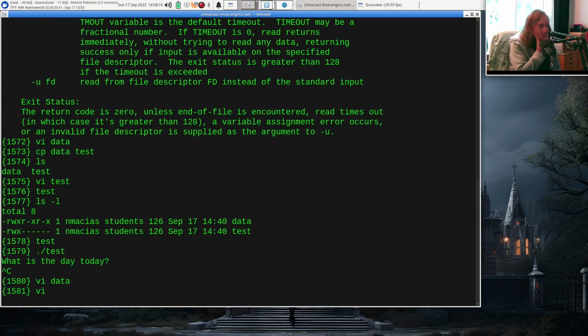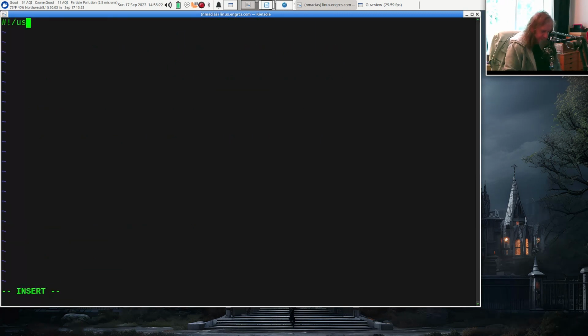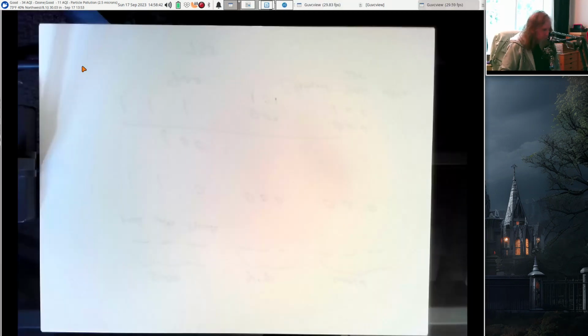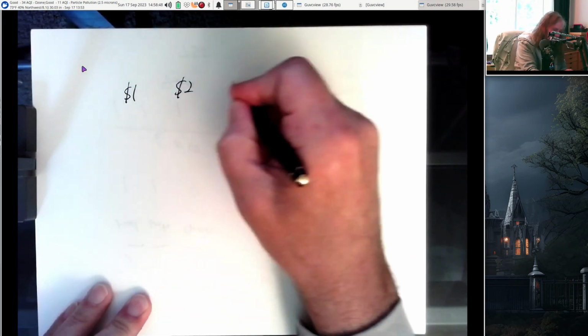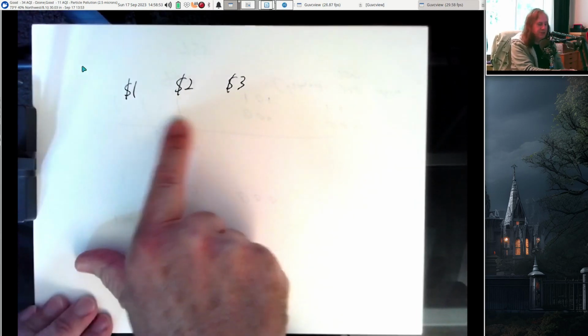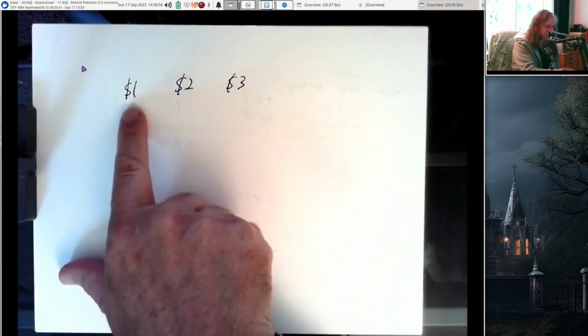So let me make a new script. I'll just call it stuff, and I'll put my shebang in the beginning. And what I want to do is I want to just type my name on the command line while I'm specifying the name of the script, and then I want to use that information that I gave it somewhere inside the script. So the mechanism for this is to just use a variable like $1, $2, $3, and these are like argv[1], argv[2] in a C program, but a little easier to use.